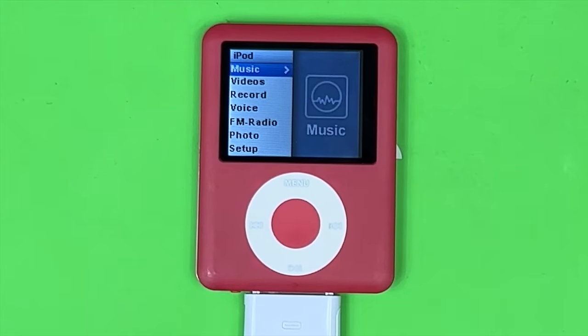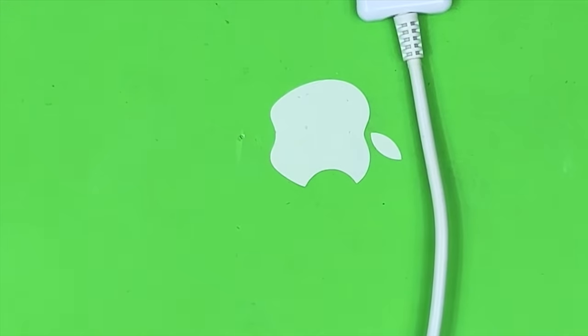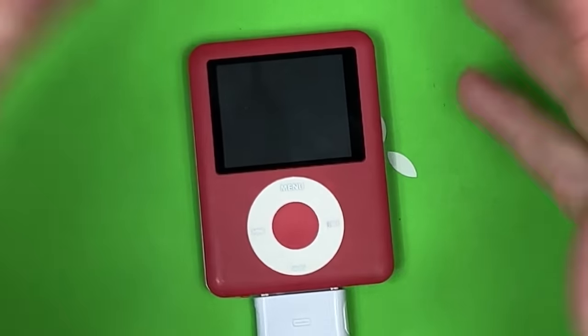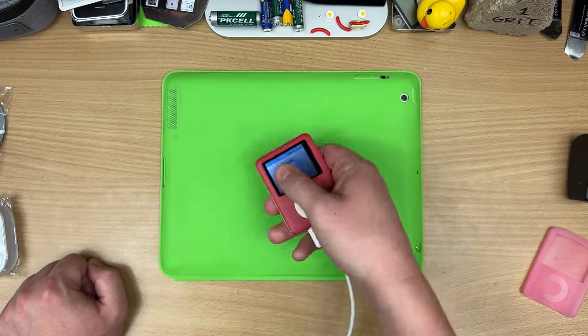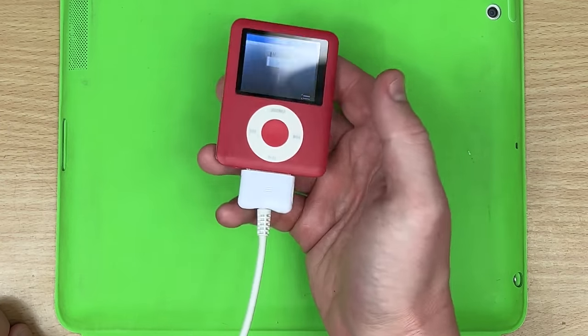No! Is it a touch? Oh, you piece of junk! Wow! No, don't... It's got the Apple logo! Dude, this is so scammy! No, don't stick with... Oh. It keeps just kicking me out and boot looping.